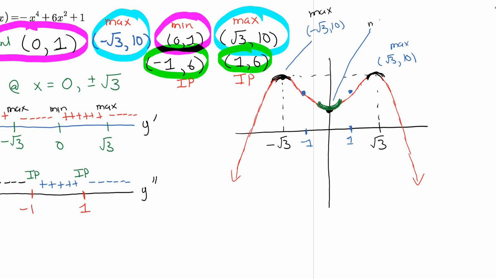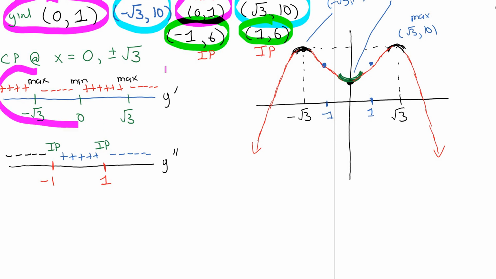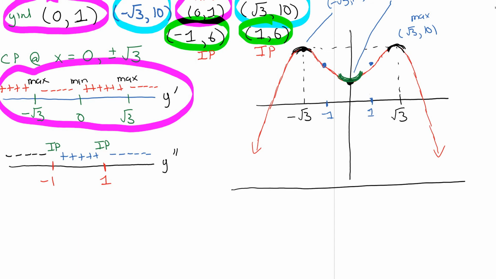And I guess I have a minimum point here at my y-intercept, which is at (0, 1). Okay, so that's what my graph kind of looks like, and what we're going to do next is use my first derivative test right here. I'm going to just put that underneath my graph, and I just want to confirm that the results do work.